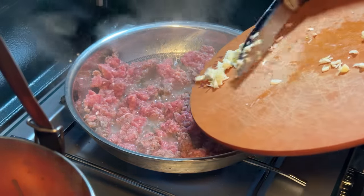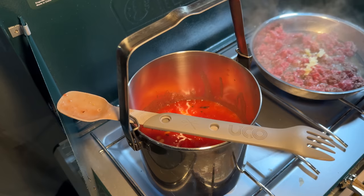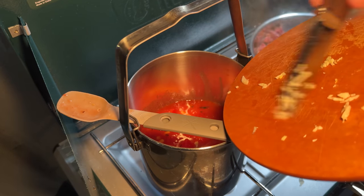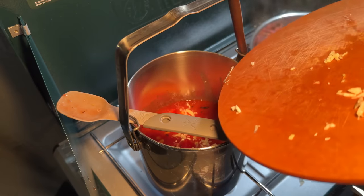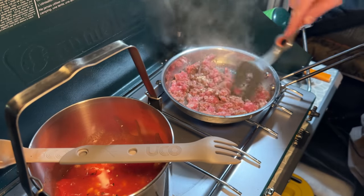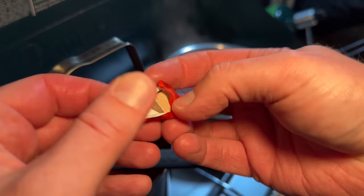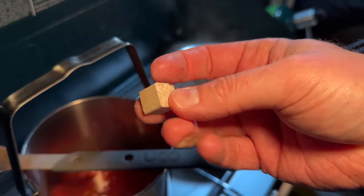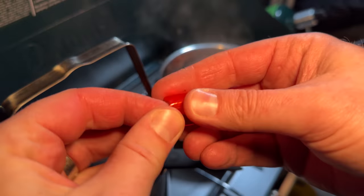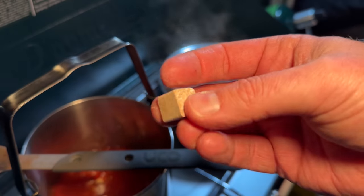Add in some of that garlic. A little bit into this one too. Why not? That's what the recipe calls for. It also calls for a beef cube, so I'm gonna throw one into that pot and one into the meat. Really get those flavors going.